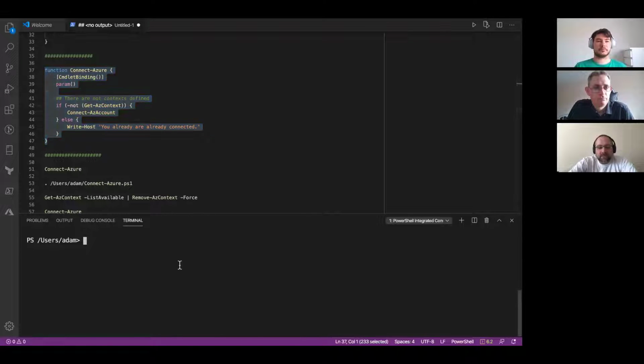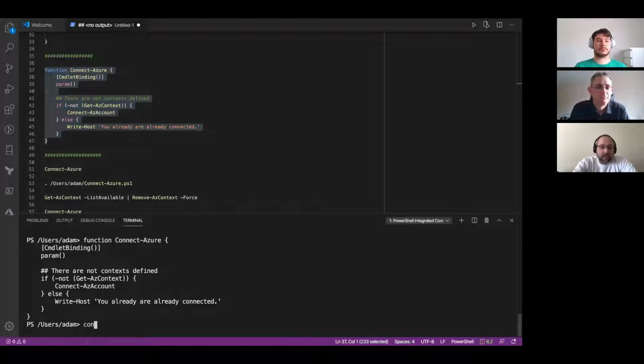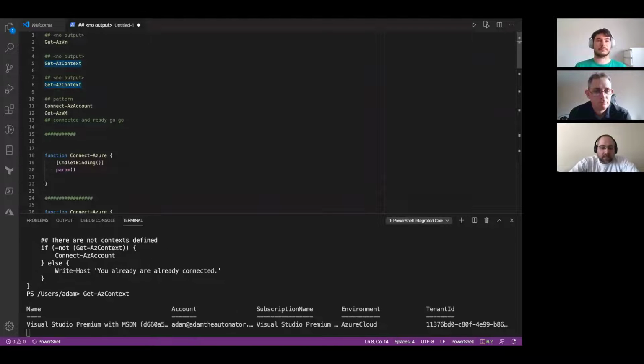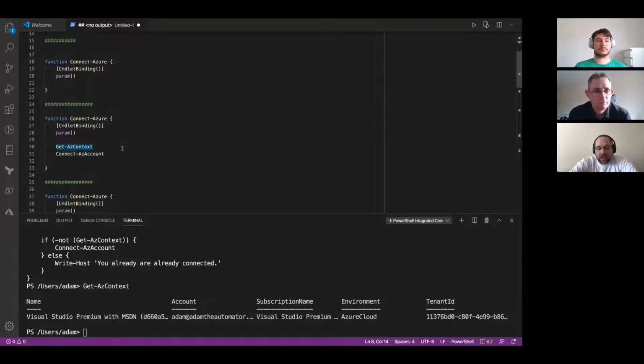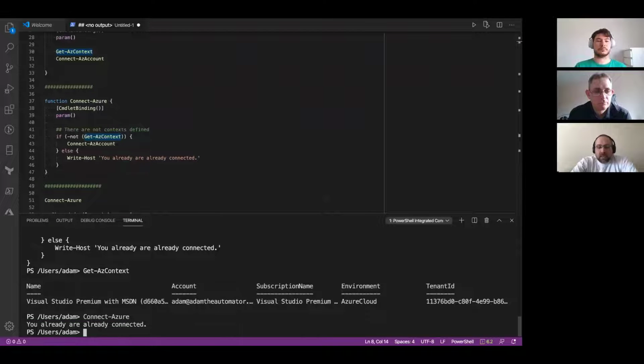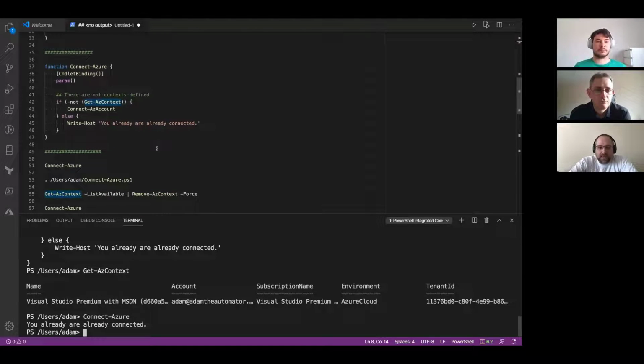So I'll bring this in. Try this again. All right, bring that in my session. And now let's first see if we are actually authenticated with Get-AzContext. Okay, so we have a context available. So we are officially authenticated to Azure. So when I run Connect-Azure, now you can see that it doesn't prompt me for anything. It just says you are already connected. There's no reason to go through all the rigmarole. We just typed in one command and it didn't prompt us to do anything. It just kind of went through. And so we were already connected.